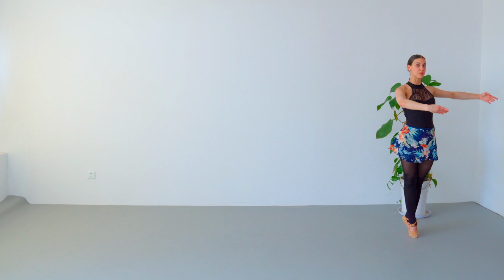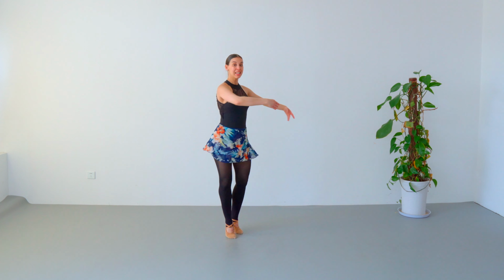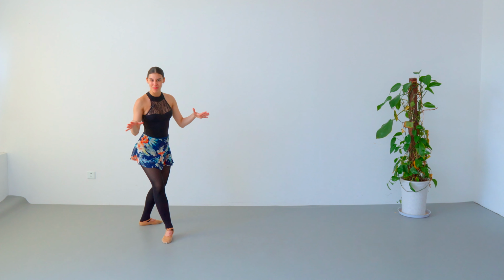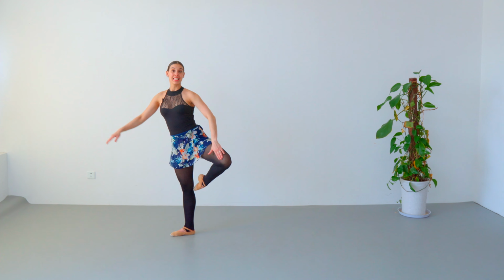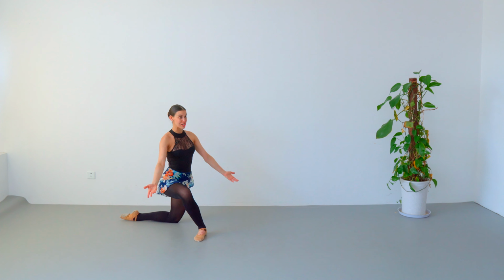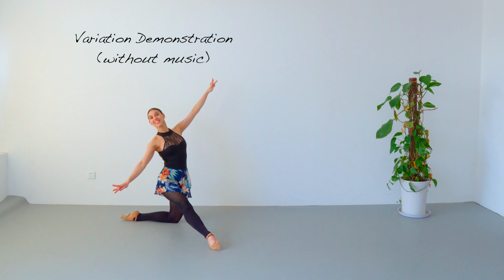front, right leg in passé, like close fifth position in front, left arm by your side. We're going to do one piqué, two piqué, and a third piqué, in which one you can do two, three, four, ten pirouettes. Feel free to do as many as you want. I cannot do that many. We're going to do pirouette, and the leg that is in passé is going to slide down to your knee, facing left diagonal, and from here goes both.